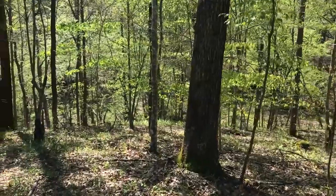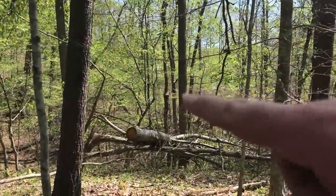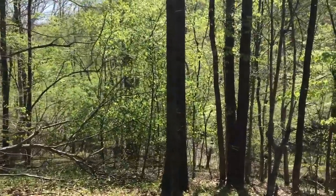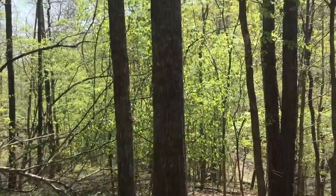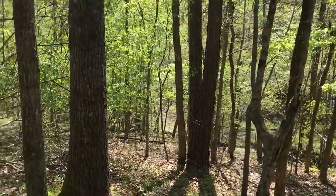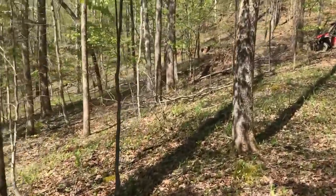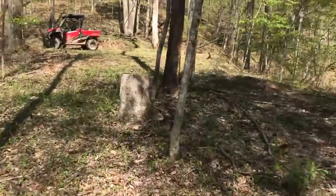I got a red oak here. There's a decent little poplar right there, that's not a bad one. A little bit of a swag at the top. I'd like to get multiple logs out of one tree and really maximize it. That's a red oak, so don't want him. Of course, there's some Virginia pine. There's another oak. A little poplar right here. I think we'll keep looking.